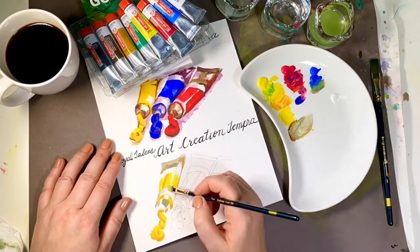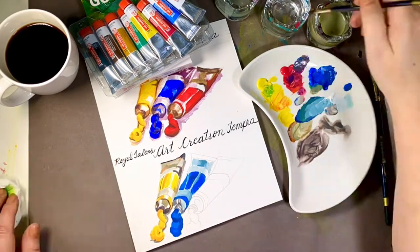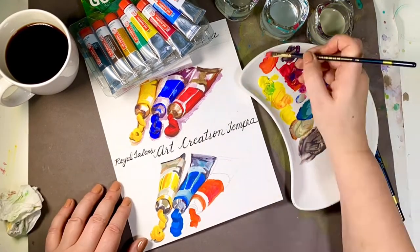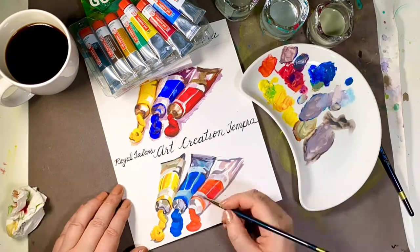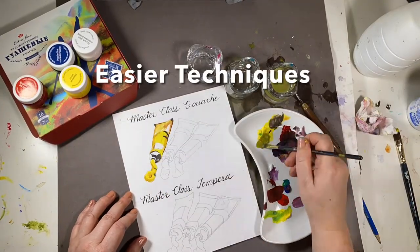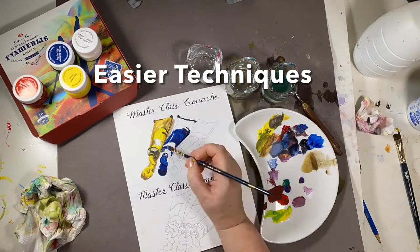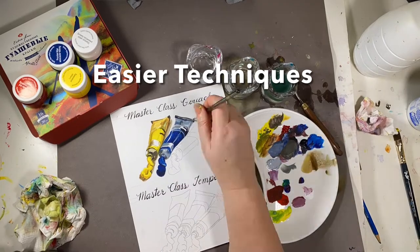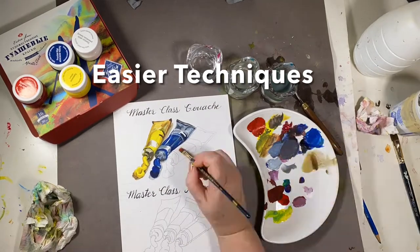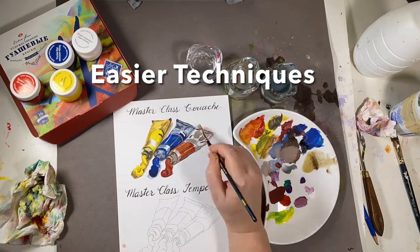When you can't dilute your paint and you have to paint thicker, the paint can be more difficult to work with. A paint with a higher pigment load can be diluted further. That means your brush strokes are cleaner, your edges are crisper, and it's just more pleasurable to work with. Therefore, you stick with your painting a little bit more. When you enjoy the feel and the application of your paint, painting becomes easier.